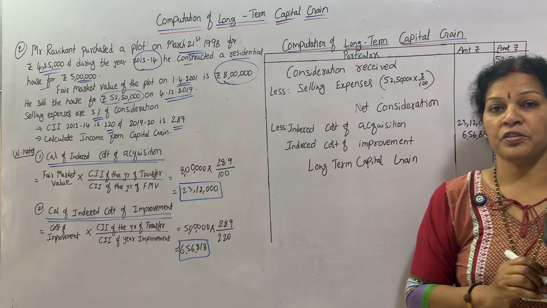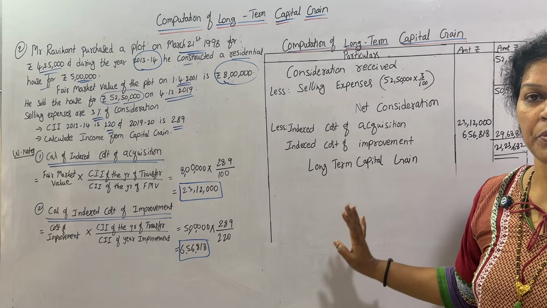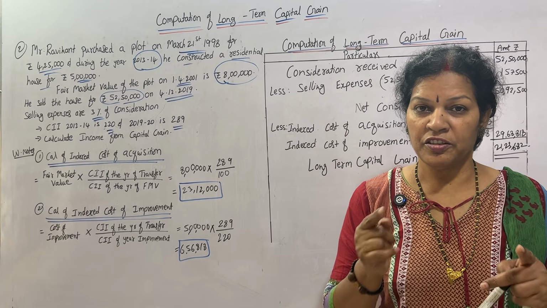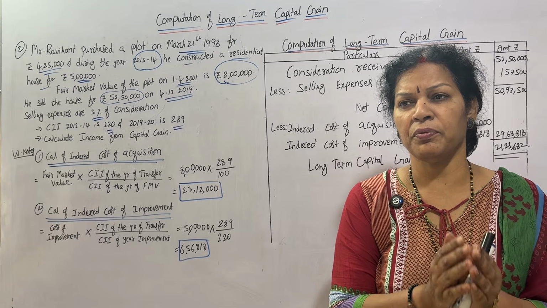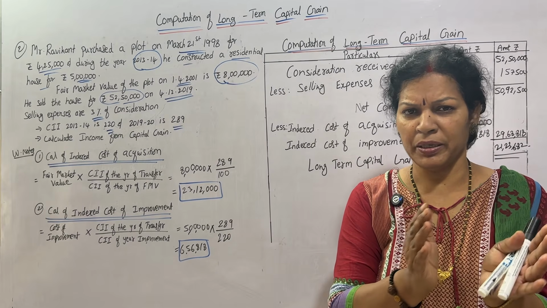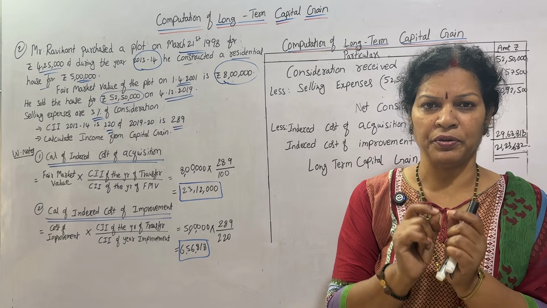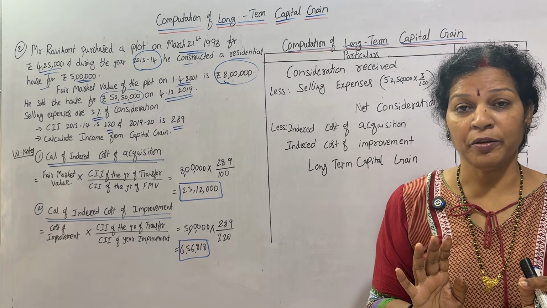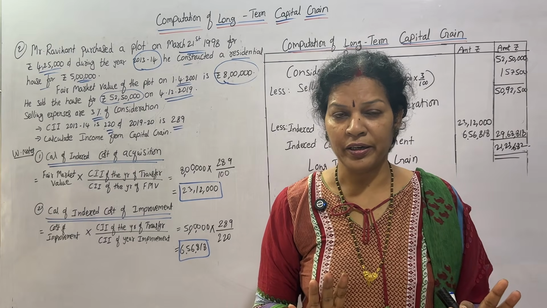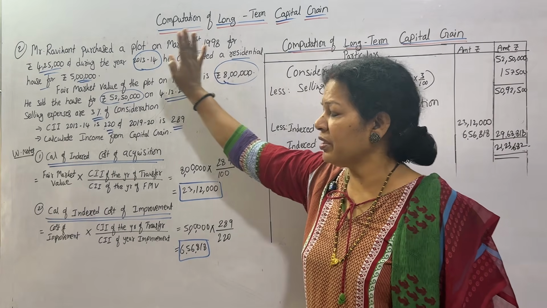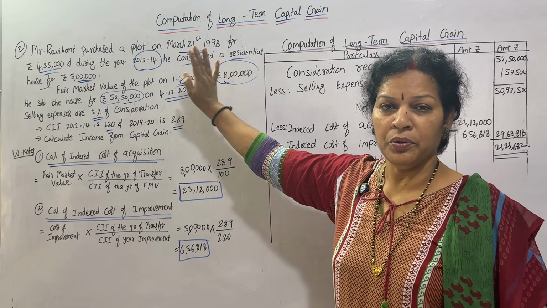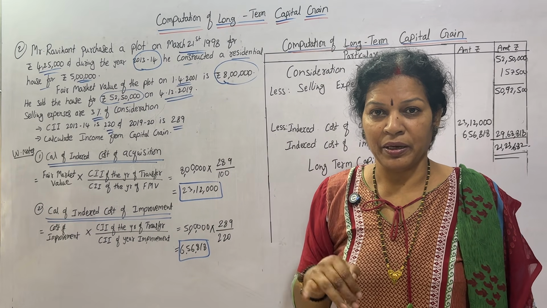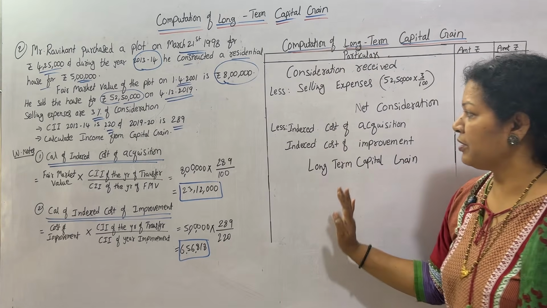Simply, he purchased and improved the house and kept it with him only. So here there are no exemptions. Exemptions we have as per section 50, 50B, like many sections I told you, under section 50 only. That will be applicable in a few cases. This kind of problem we will see in the next class. Right now it is a simple problem; the only thing is you have to keep the data in mind: what is given to us and what we have to calculate. The proforma is the same.